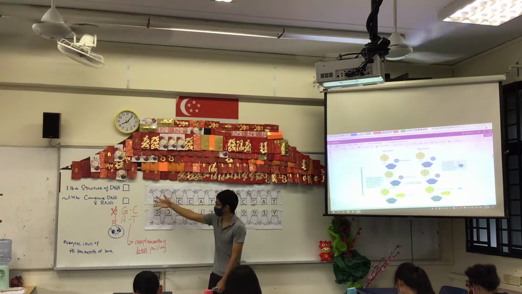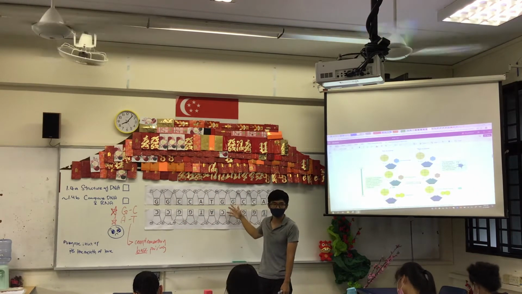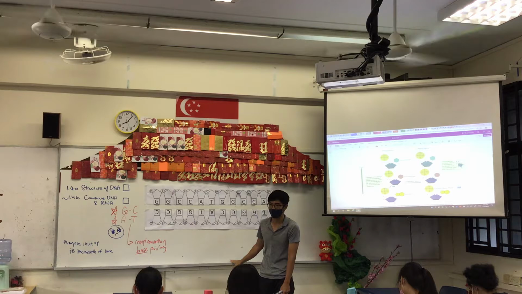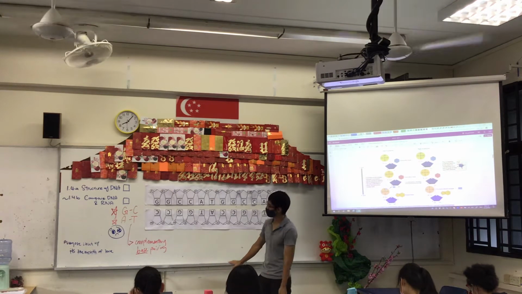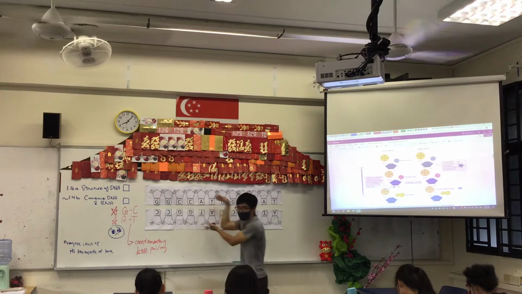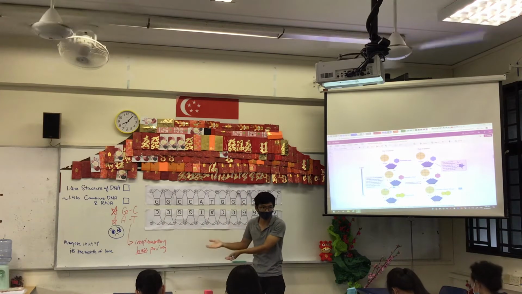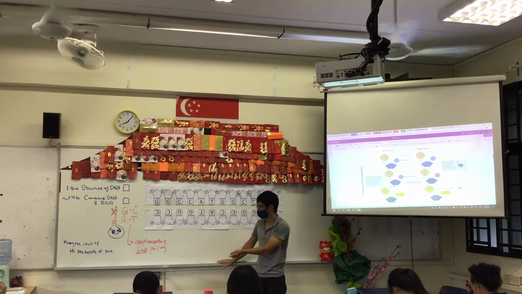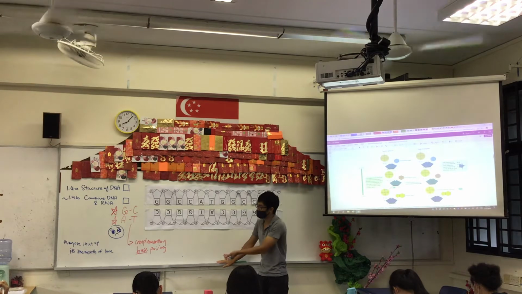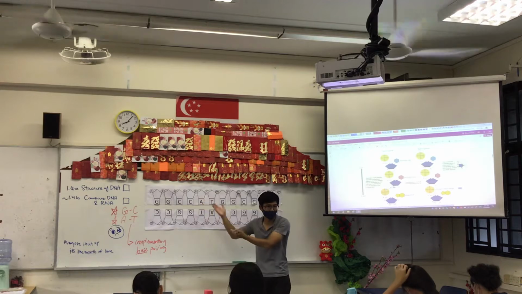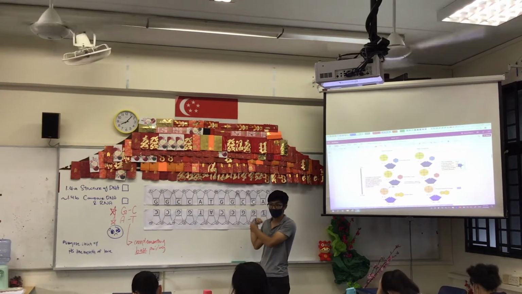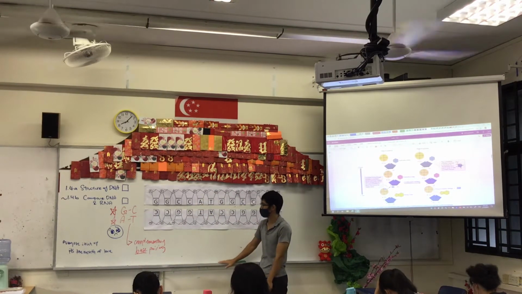Or, inside these two DNA strands, we observe complementary base pairing. Or I can say, there is complementary base pairing between the two DNA strands. So that's how I can use it in a sentence.